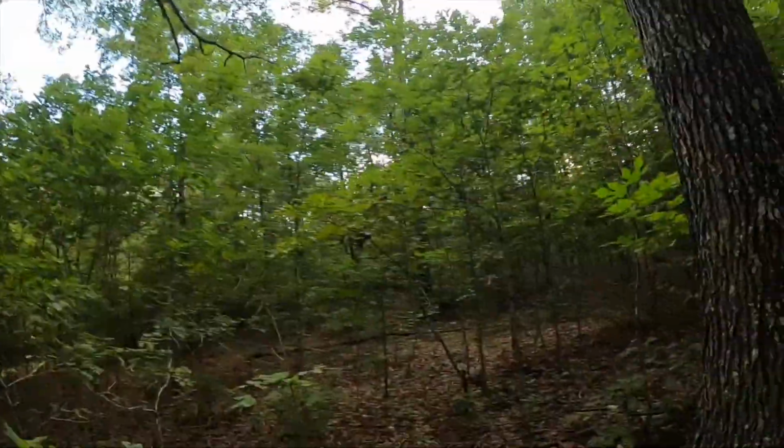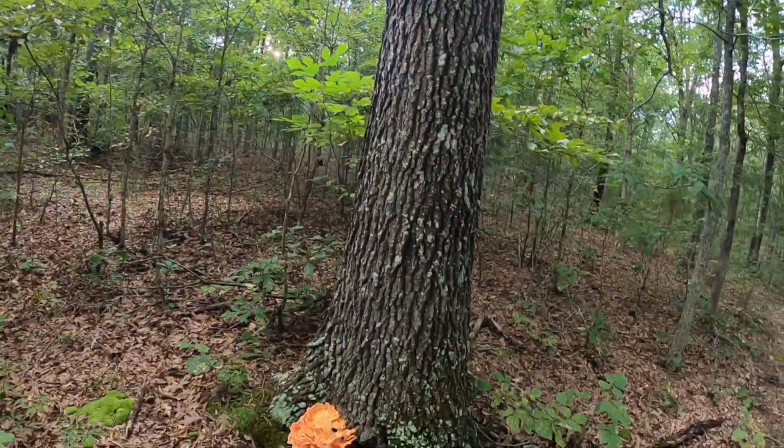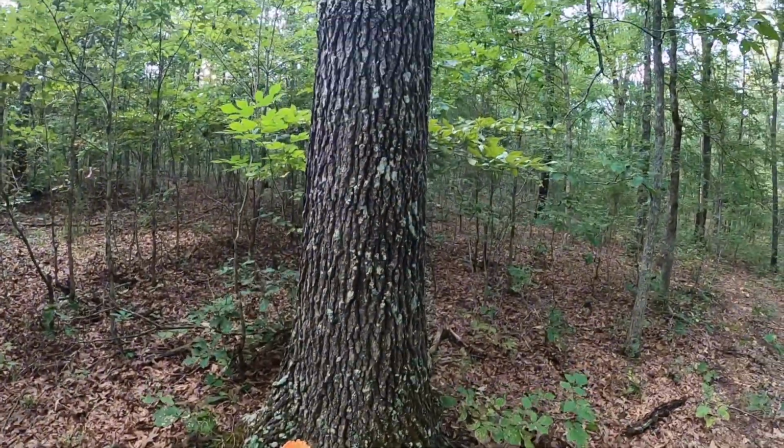Anyways, we got a big rain coming. I'm gonna let it rain on it. I'll get it tomorrow when I come back to this area. I gotta hang a tree stand anyways. For a moment, I'm gonna make sure it's the chicken of the woods. I got a book. It's the base of this big old red oak tree. A huge red oak tree.